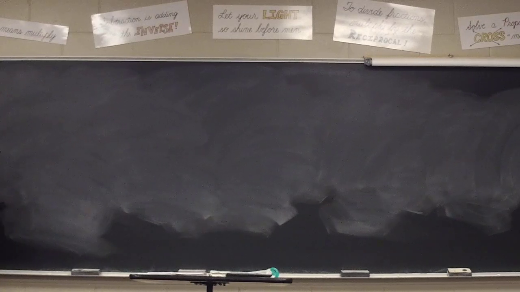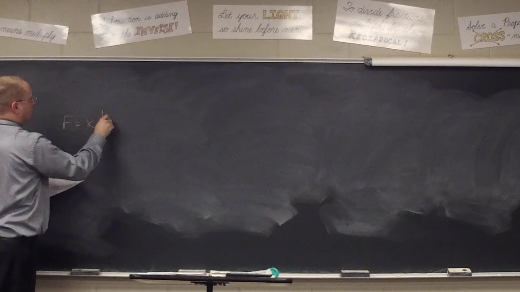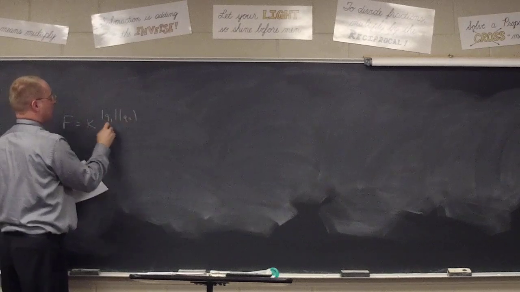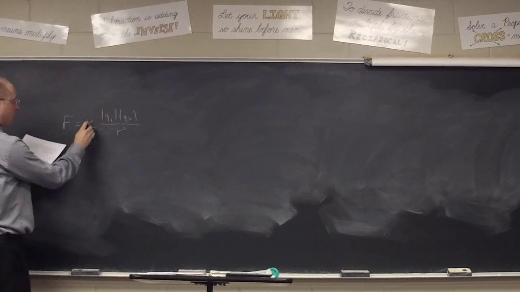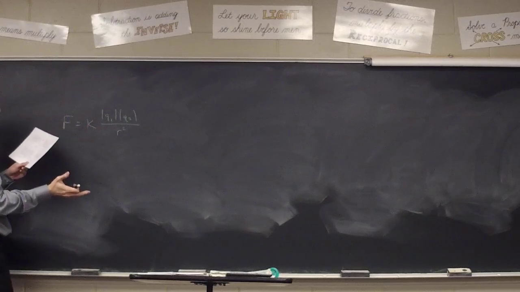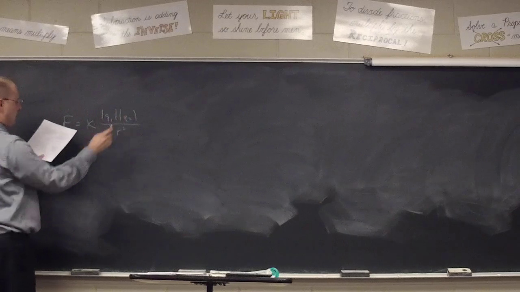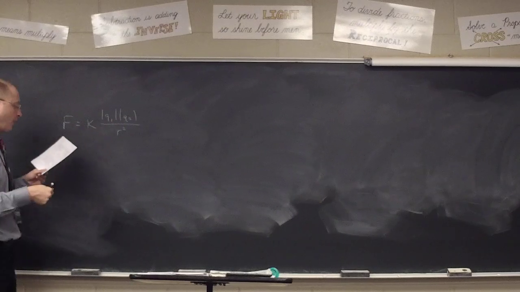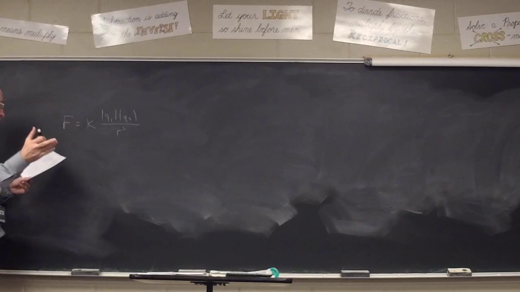So what is our equation here, Michael? F equals K times the absolute value of Q sub 1 times the absolute value of Q sub 2 over R squared. All right, and so we plug in the 8.99 E9. Now it says they're negatively charged, but we're taking absolute value anyway. So we plug in the 6.4 e negative 7, plug in the 8.2 e negative 6, divide all of that by 0.075 squared, and what do we get for our answer, Michael?